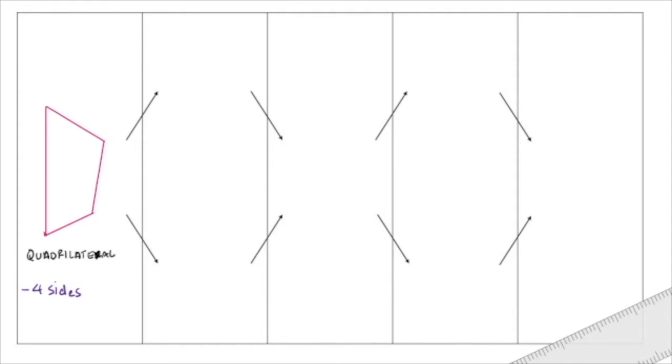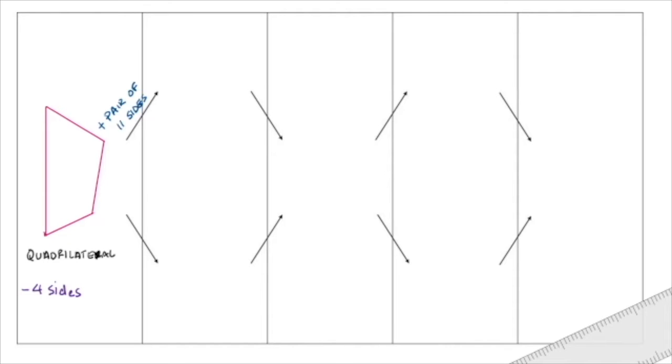Now, we're going to follow these arrows, and these arrows are going to give us an additional property to play with. The very first property I'm going to play with to get a new shape is to add a pair of parallel sides. I'm going to use our little two-stroke symbol for parallel. Now, what happens when we do that?